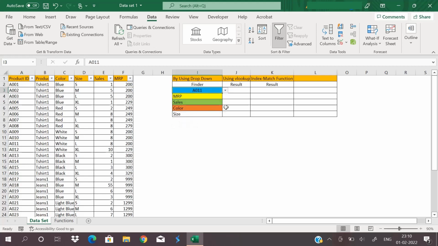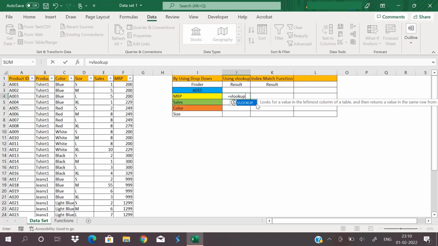Now as we select, we need some specific information such as MRP, sales, color and size to be present here. We can do that by the use of the function VLOOKUP. The first is the lookup value, which means the value which we are looking for.